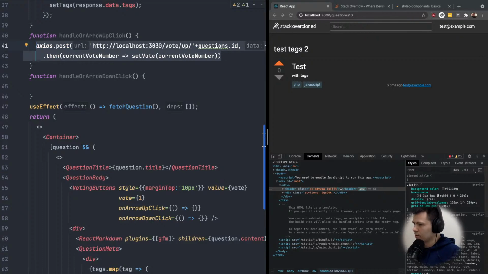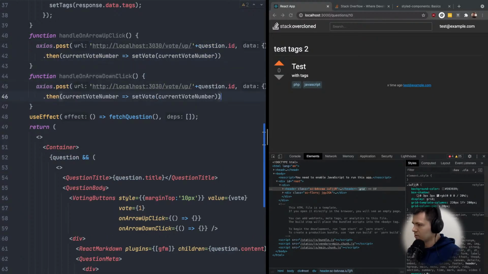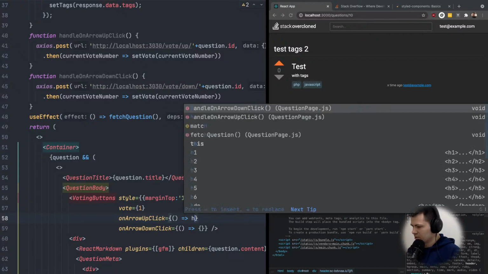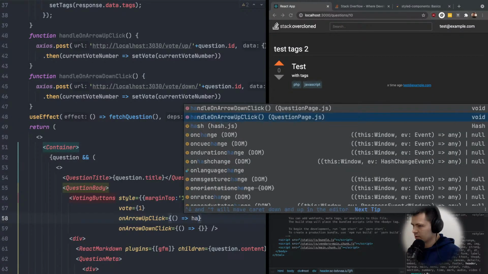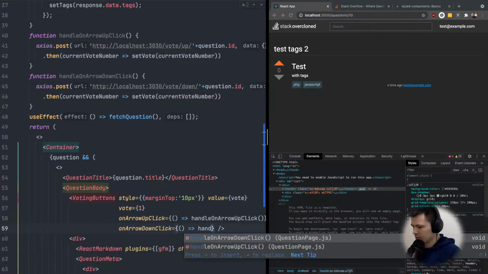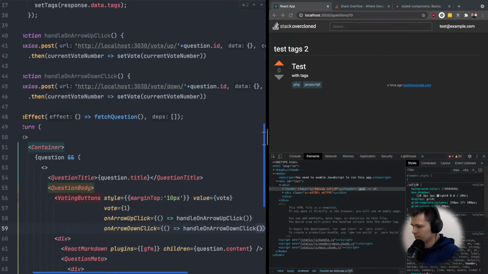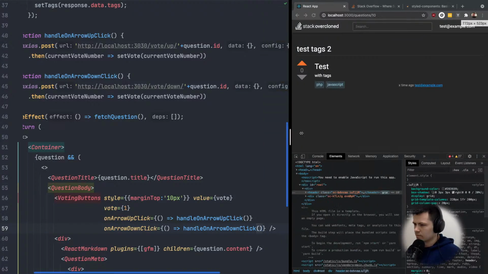And we'll do the same for vote down, but here it will be down. Now we need to use the functions here, so here will be handle on arrow up click, and here will be handle on arrow down click. All right.